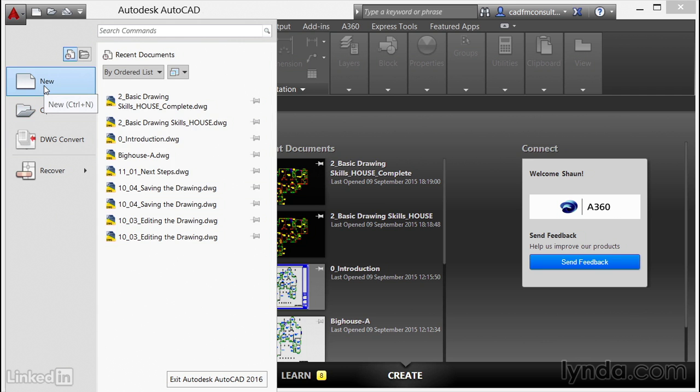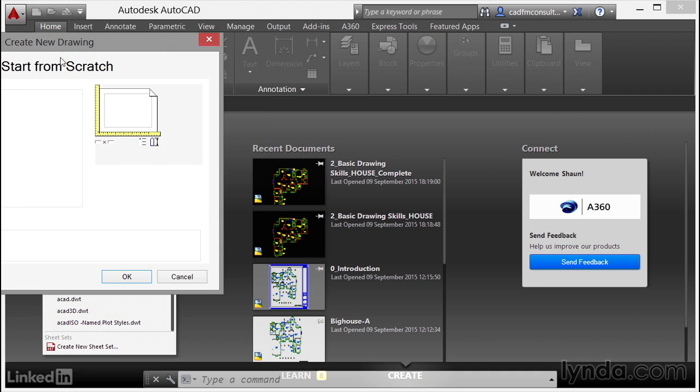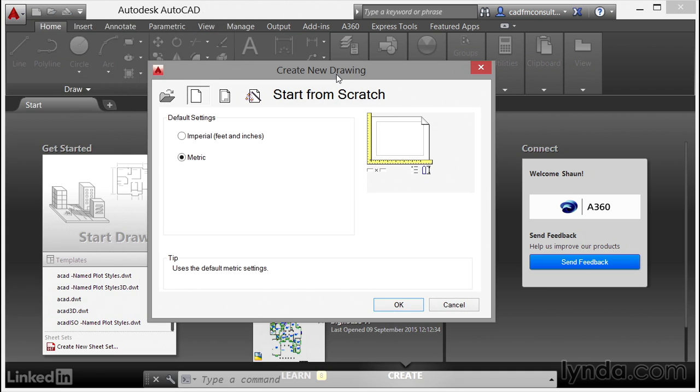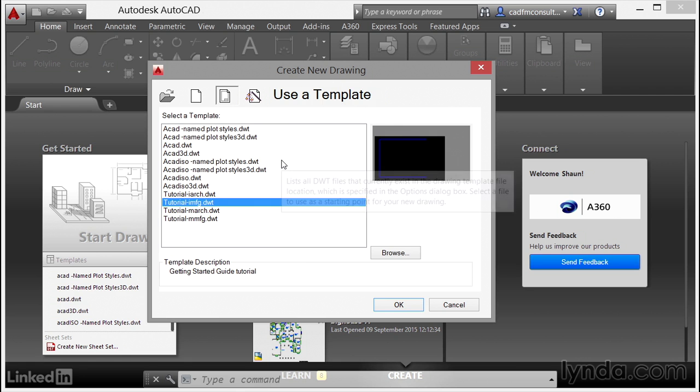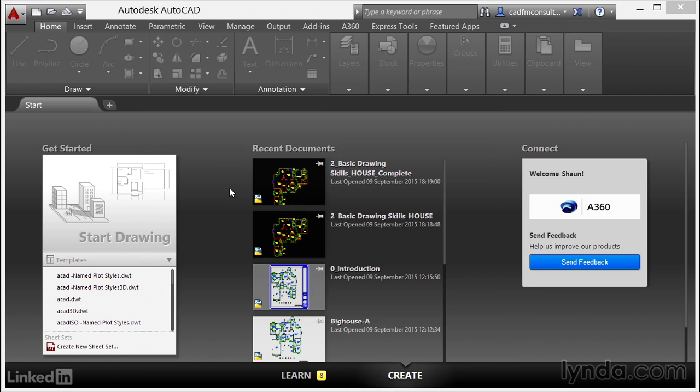And you'll also notice I can create new files there as well. And if I click on New, that will take me to the folder or perhaps the Startup menu here as well, which allows me to go and find particular AutoCAD template files, DWT files. I'll just click on Cancel there now to close that down. So that's just using the Application menu.